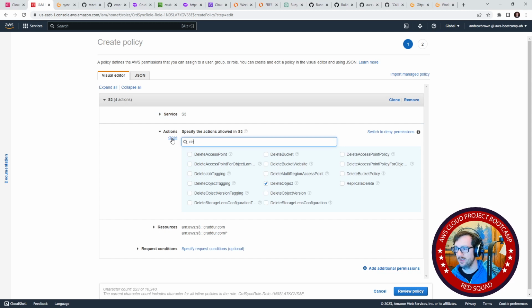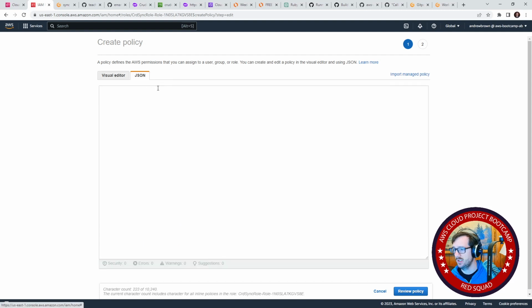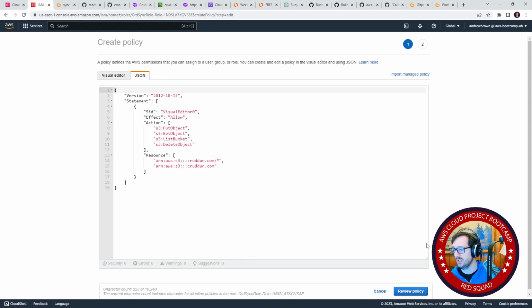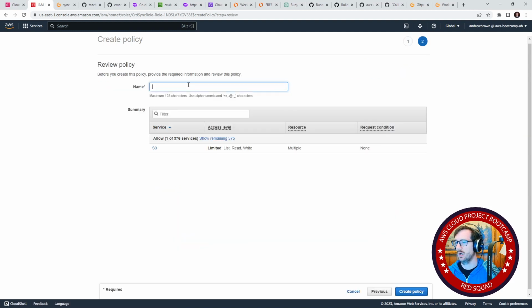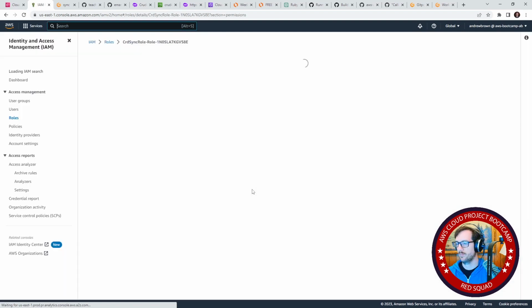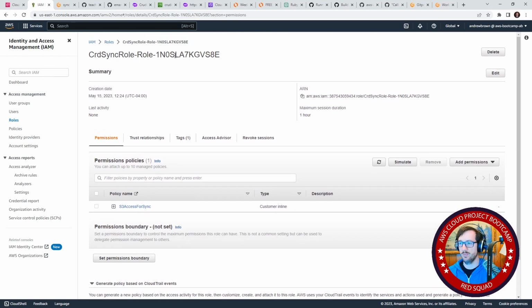I don't know if there's like a describe in here. I'm just going to put that in here. Sometimes there's describe actions. No, I don't think so. So I think those are the actions we need here: the put, get, list, delete, because that's all it's really doing, those four actions. I don't know if there's like a post as well. I'm just going to say post. I think it's just put. We'll go ahead and create this policy. Just like update Crutter S3 access for syncing. Okay. And so that should probably provide it the correct access, assuming this is what we're supposed to be doing.